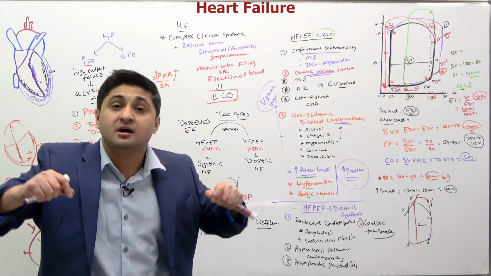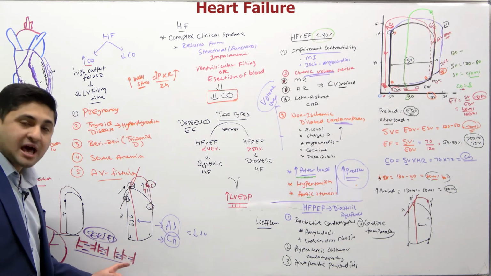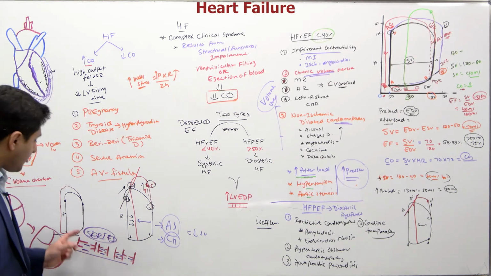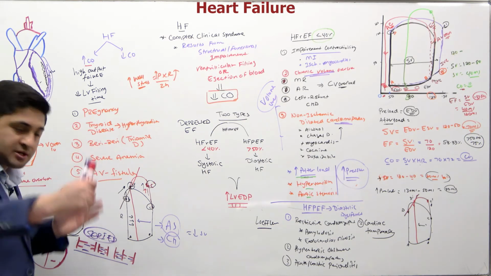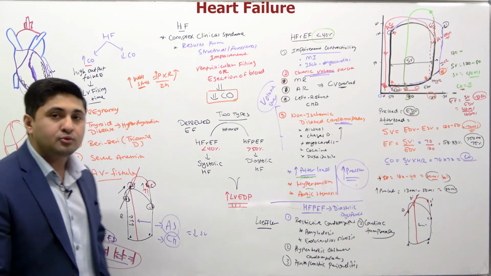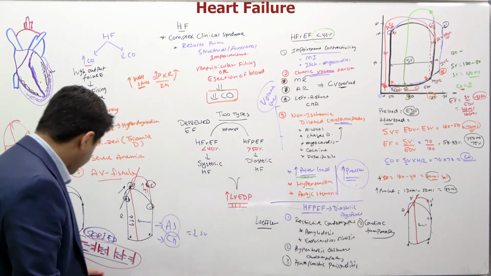Please remember this. When you add sarcomeres in series, that results in what? Dilated cardiomyopathy. Why is that happening here? Because the radius has been increased. Because of the chronic volume overload, they get stretched, right? And that is why, please remember, volume overload always results in sarcomeres adding in series.